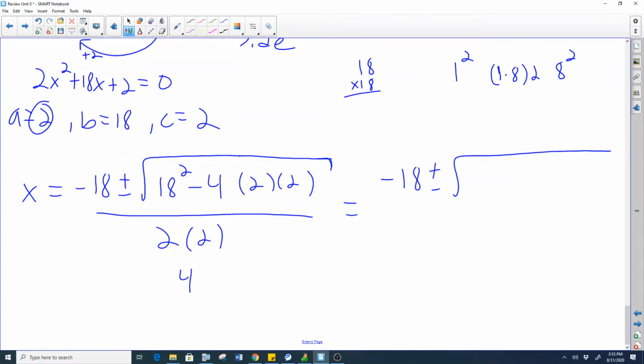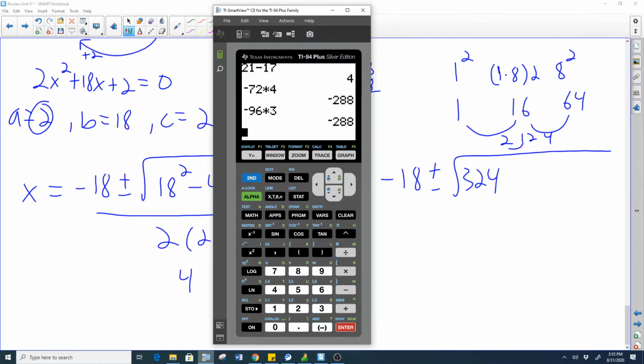That's crazy, Newbold. 1 squared is 1. 8 squared is 64. 8 times 1 is 8 times 2 is 16. Add to the left. Add to the left. So that's going to be 2, 12, 4, and then add to the left one more time, 324. How'd you do that, Newbold? I know. Ask me in class. It's really cool. I developed it myself. I thought it was kind of cool.